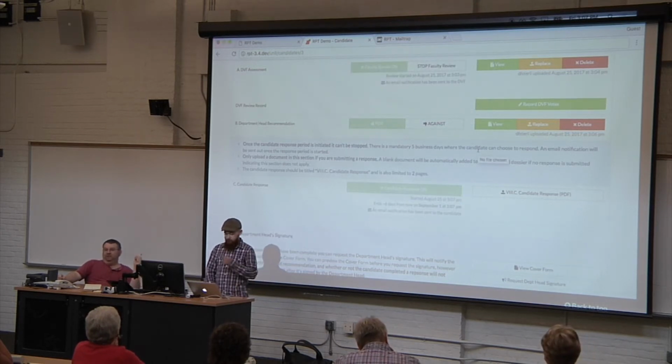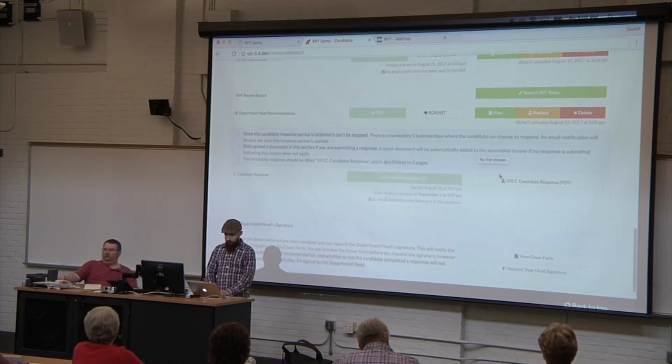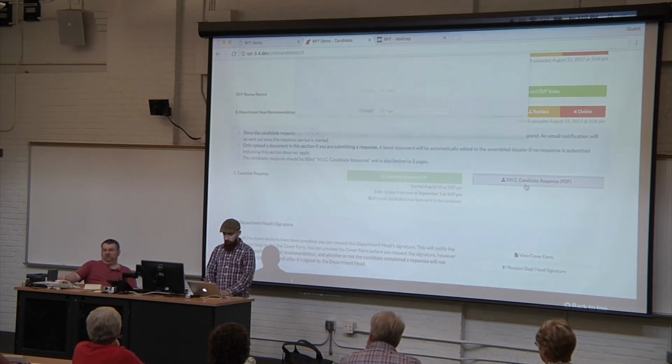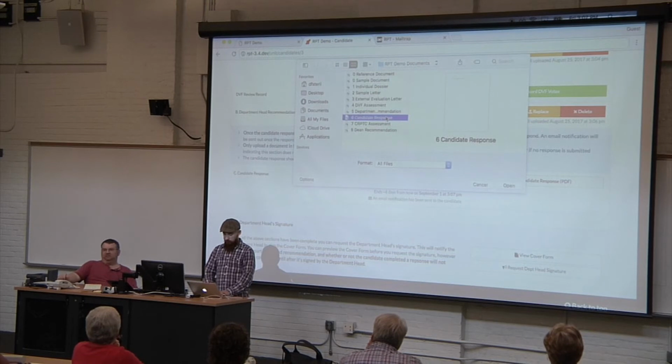The candidate can come to you and say, you know what, I've looked at it, I'm good, let's move on. We don't care. They have to have those 5 days because they might change their mind. But that is hard-coded in the system. That is something that the provost's office wants. Whether they want it or not, the candidate gets 5 days.